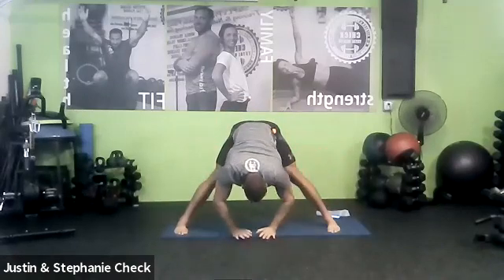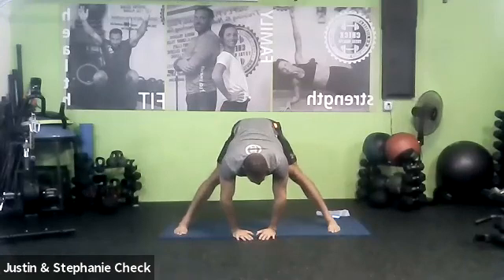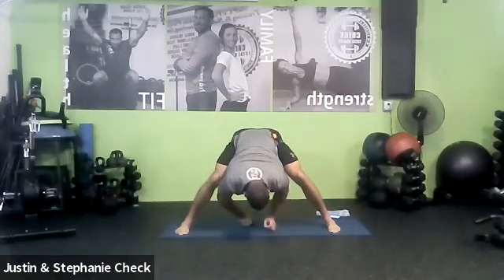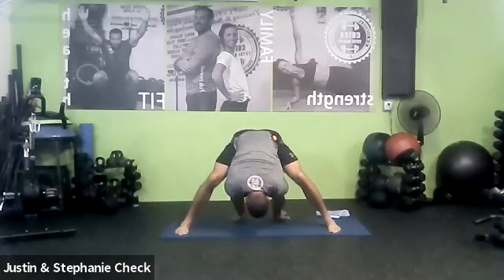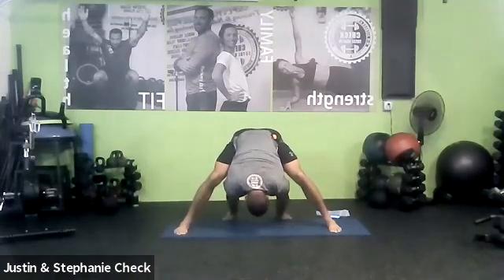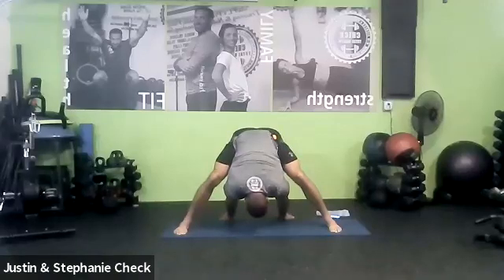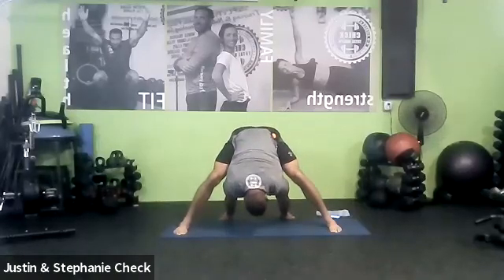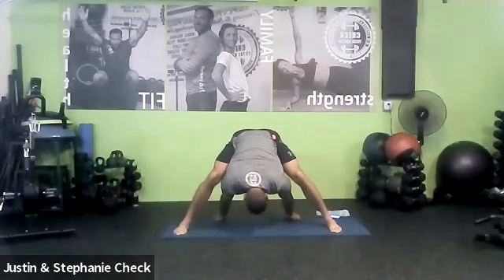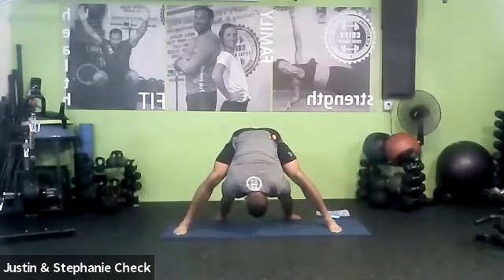Bring the hands to the floor under your chest. Bend your knees just a little bit so we're in a crouched position with hands on the floor. We're going to focus on stretching the low back. Walk the hands through the legs as far as you can, all the way back on those fingertips. Gently fold down. Pull your head and body through the legs as far as you can. Stretch that low back out. Three breaths. Keep walking those fingers back as far as you can, gently folding down. Let's take one more nice big breath.